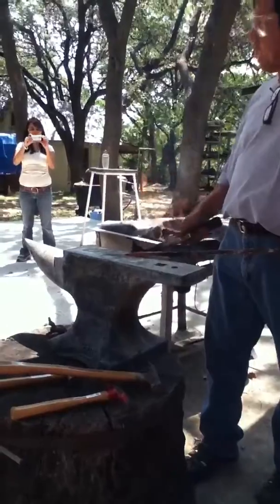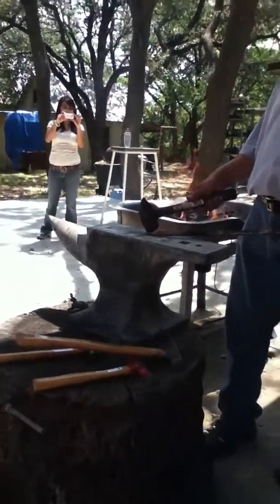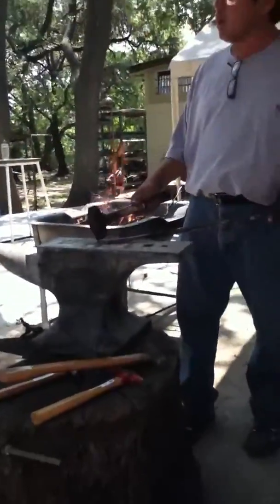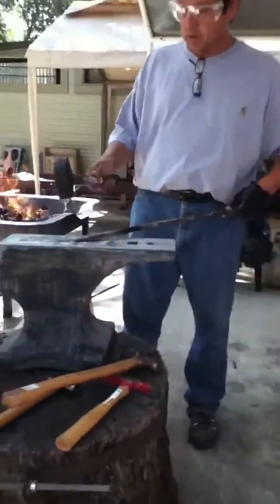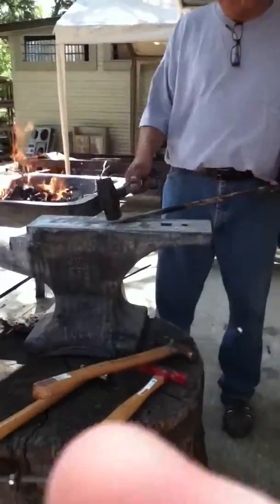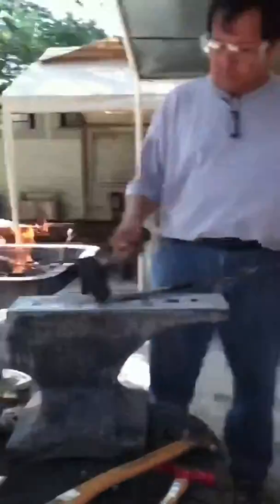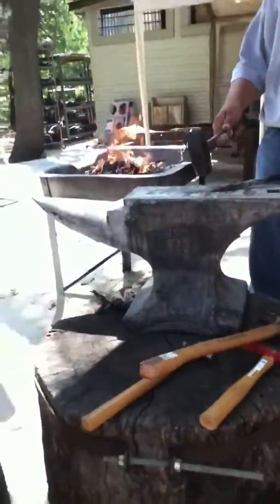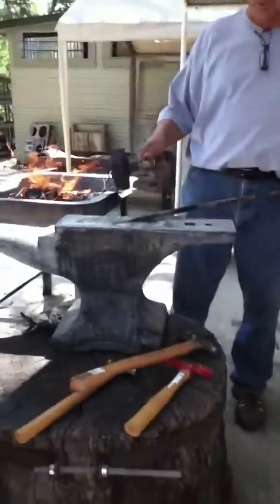This is the beginning of how they used to make the Chinese swords, all the Western knives. Is that how you make a chisel too? You could make tools this way. When they came in the Old West, that's what they used a lot. All the warriors in Rome and Greece, they made all their tools this way from bronze.